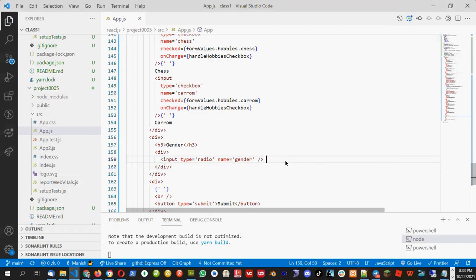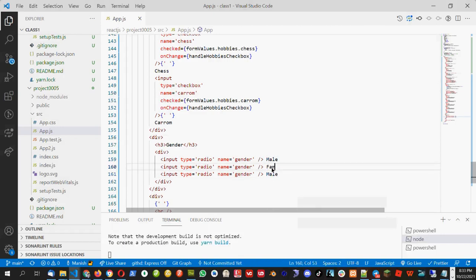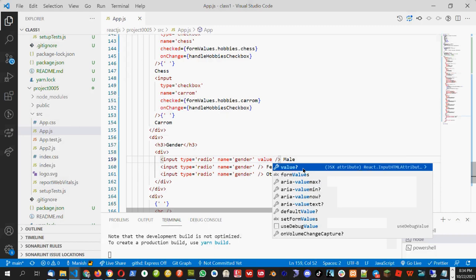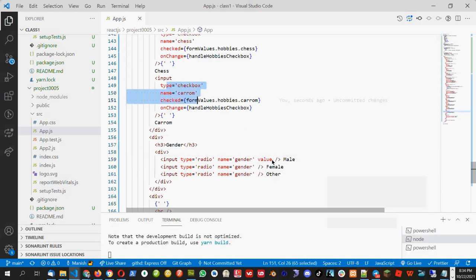So there's a little bit of difference between the radio button and the checkbox. Let's first put all the radio buttons: male, female, and maybe I can say other. In the radio button, we also need to put the value, whereas in the checkbox it is not needed.